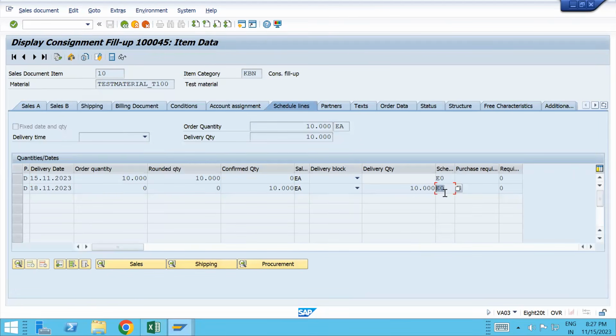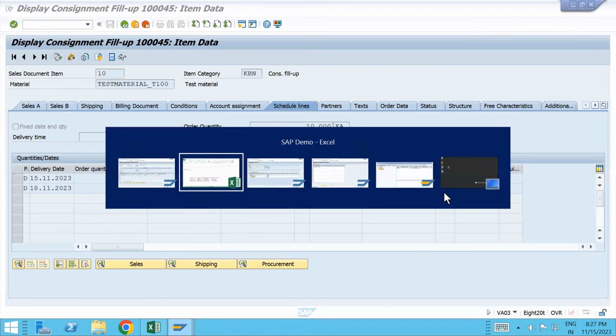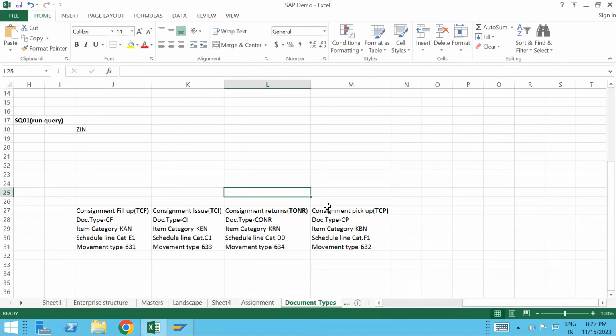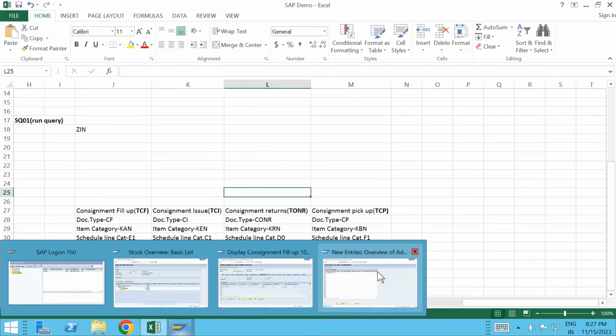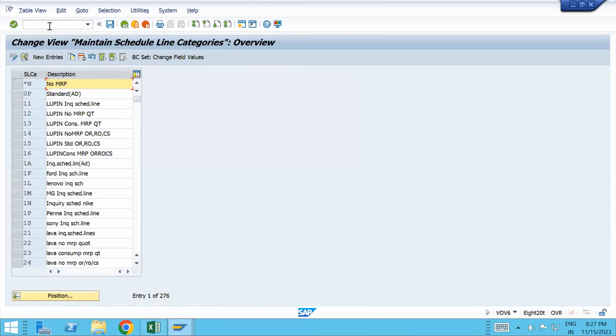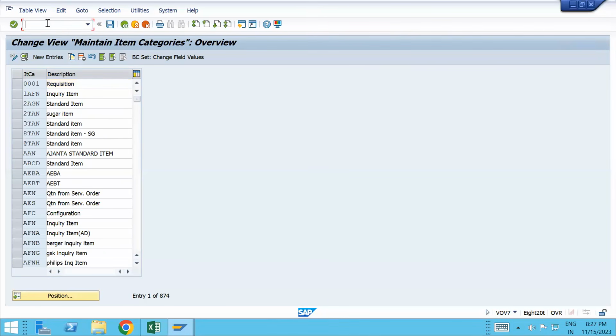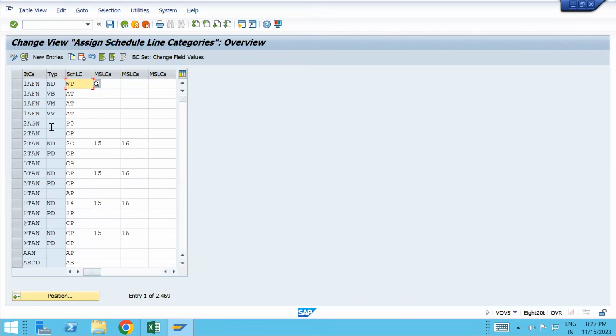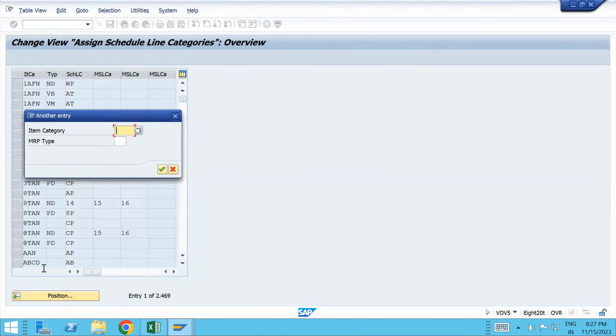E1 is mentioned, the standard one. I think they might have assigned a different one. But note this one is coming from VOV8 controls. Let me check. VOV6 is the schedule line category determination. What is the item category determined?